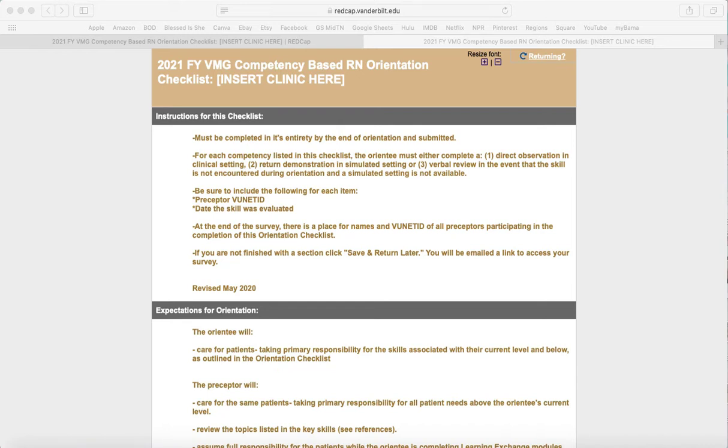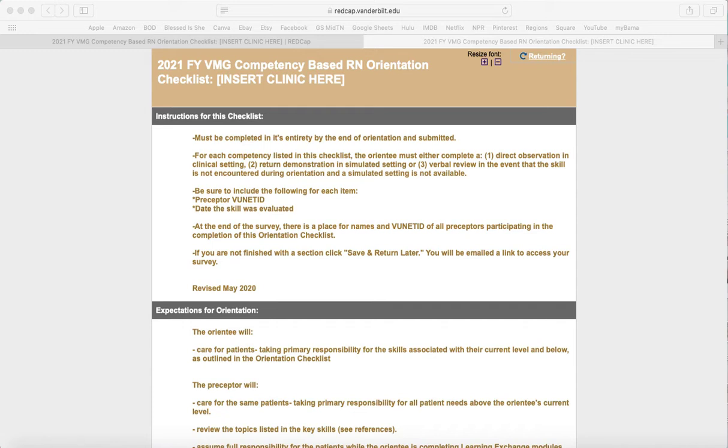The same principles apply to the LPN and MA checklist because we're just doing an overview of how to use the checklist. So, you may be used to a REDCap format, you may be coming from a paper checklist. Either way, this is a good refresher, and you'll notice that there's some upgrades to this checklist from previous checklists. So let's dive right in.